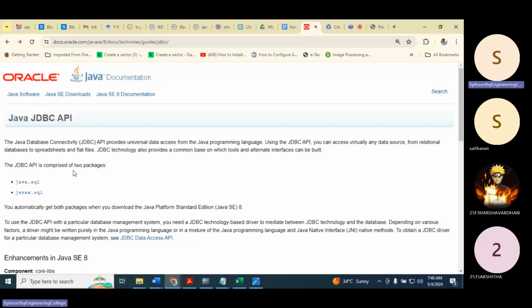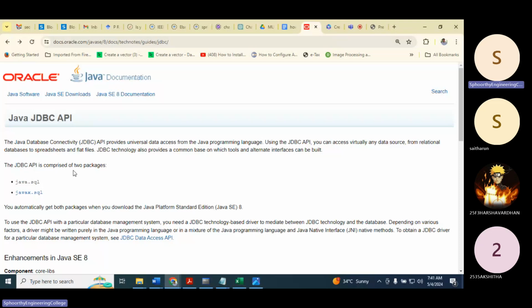Similarly, if you want to connect to the database server not from a normal Java program, but in the web, you want to develop a web application, a normal Java program we cannot write. For server side programming, we use some other technology called servlets and JSPs, which are again based on Java only.